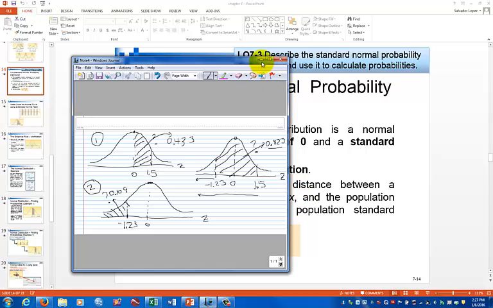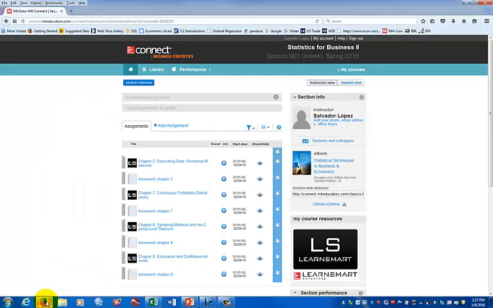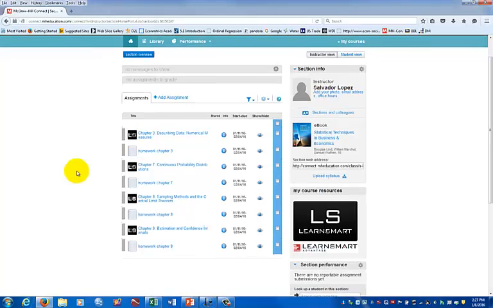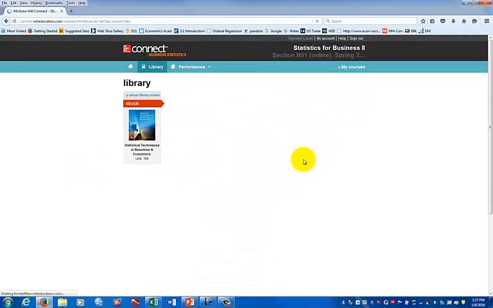However, in your book, you have a table for z values and the corresponding probability values. That is called the standard normal probability table, or sometimes it's just called the normal probability table. Now, if you go to the website of the textbook, you click on the ebook.